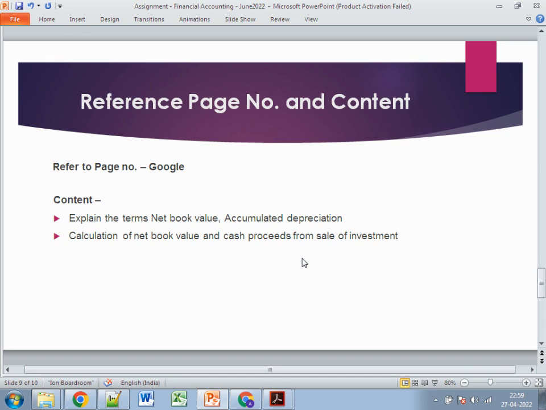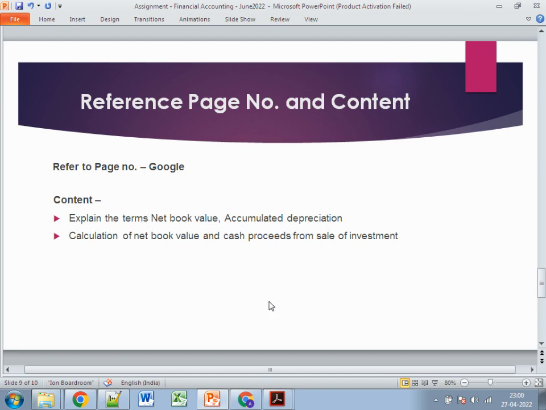The second thing is accumulated depreciation. Accumulated depreciation is simply the accumulation of all the depreciations, right? All the assets will be depreciated. It's not only the machinery they have; there might be some land, there might be some other capital. Everything, once they sum up, will be accumulated and added up to your depreciation, right? Next, we need to calculate the net book value.